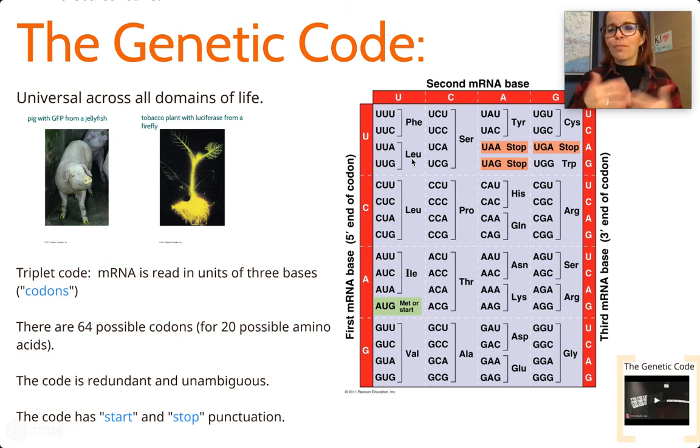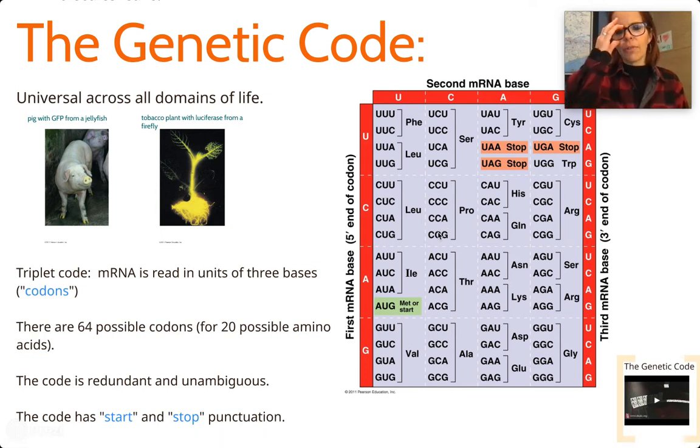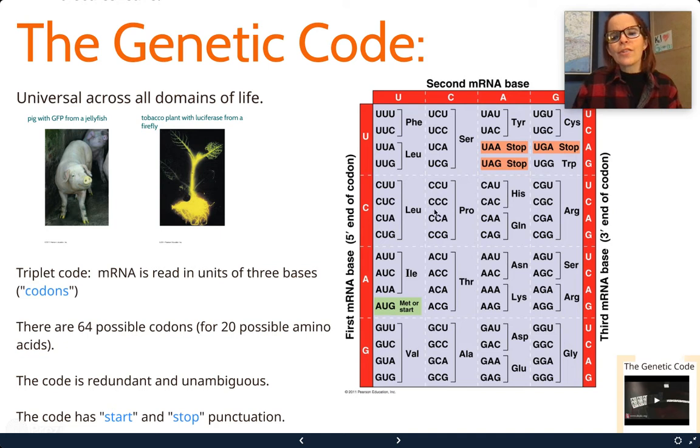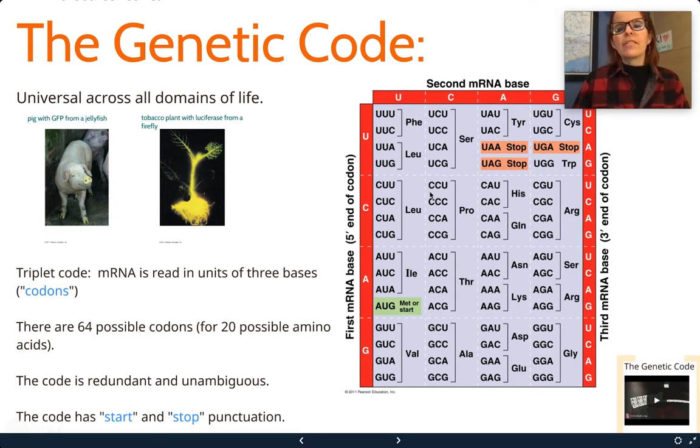Notice that there is some repetition, meaning that there's more than one codon that codes for one amino acid. For example, for proline, there are 4 different codons that code for proline. What is very important that you understand is that the first 2 letters are always the same. It is only the 3rd letter that changes sometimes, and that is referred to as wobble. I'm not going to go into the details of it, but just trust me that wobble allows several different codons to code for the same amino acid.